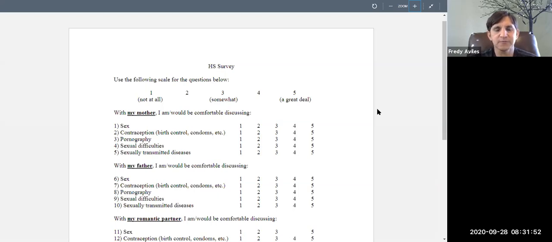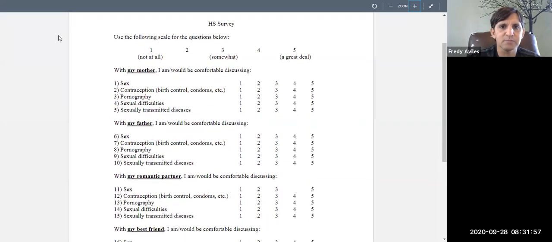But this one's a little bit different. I was a bit creative with this. So notice, it says here, with my mother, I am or would be comfortable discussing sex, on a scale of 1 to 5. I don't have to put the anchors anymore over here because I already described them here. Sex, contraception, birth control, condoms, etc., pornography, sexual difficulties, sexually transmitted diseases. Actually, they're called sexually transmitted infections now.